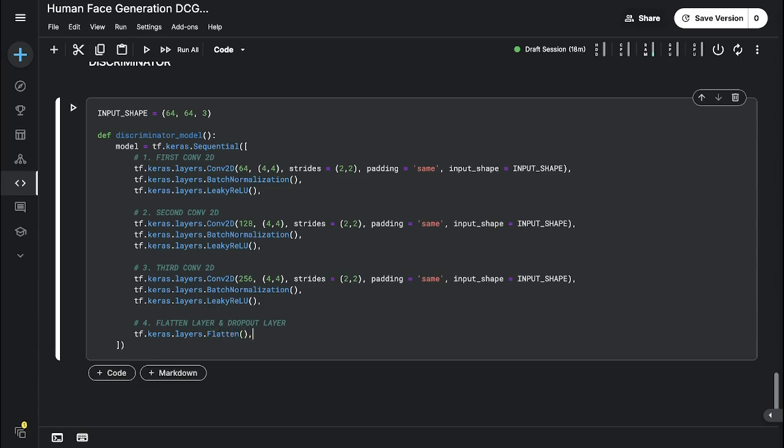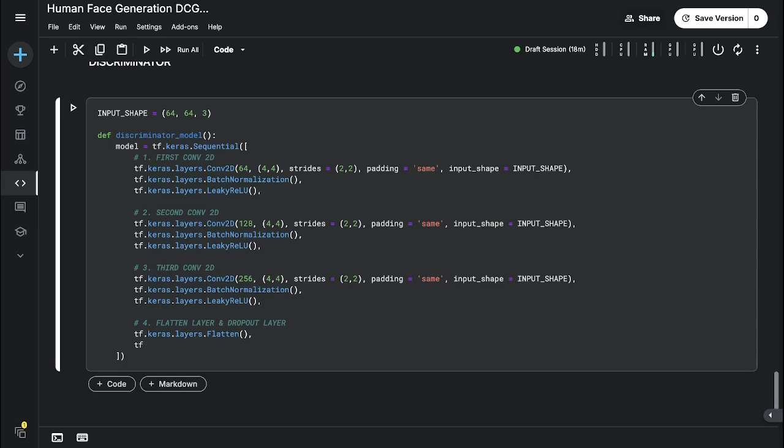After that I will also add dropout layer here. So tf.keras.layers.Dropout, and I will give the dropout rate as 0.3, which means in every hidden layer the model will randomly switch off 30% of neurons so that it shouldn't be overfitted.